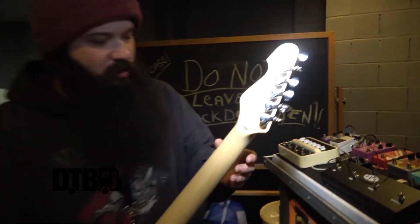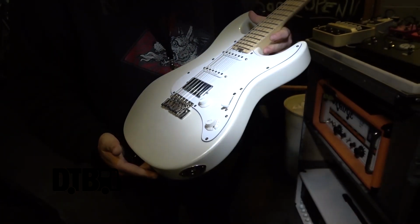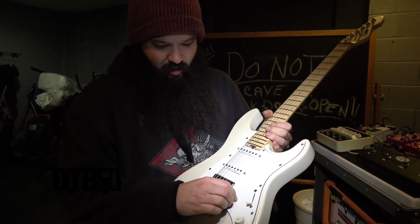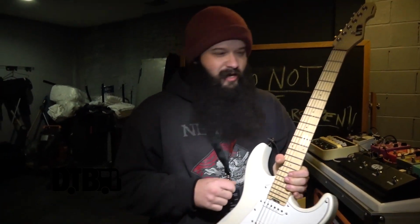Locking tuners, maple neck, maple fretboard. I got this guitar just because I'm obsessed with Jimi Hendrix, and Jimi Hendrix is the best guitar player of all time, and all other guitar players aren't as good. So Strat it is.